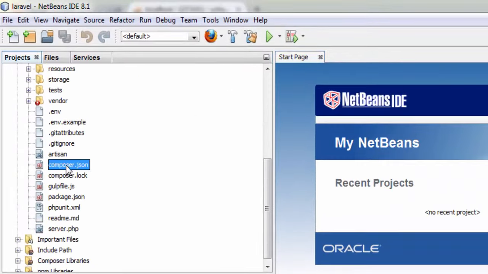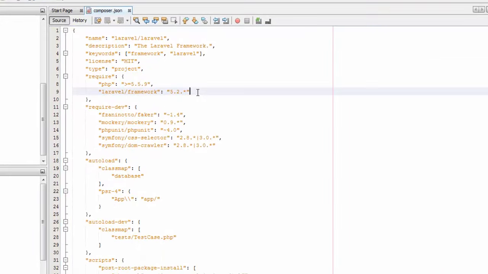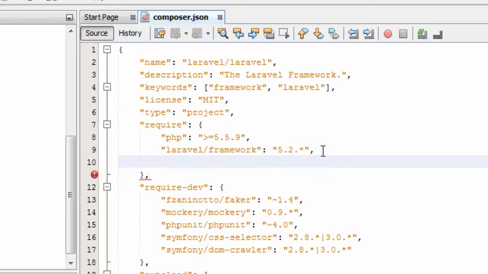So now in the composer.json we will add the Laravel Collective package.